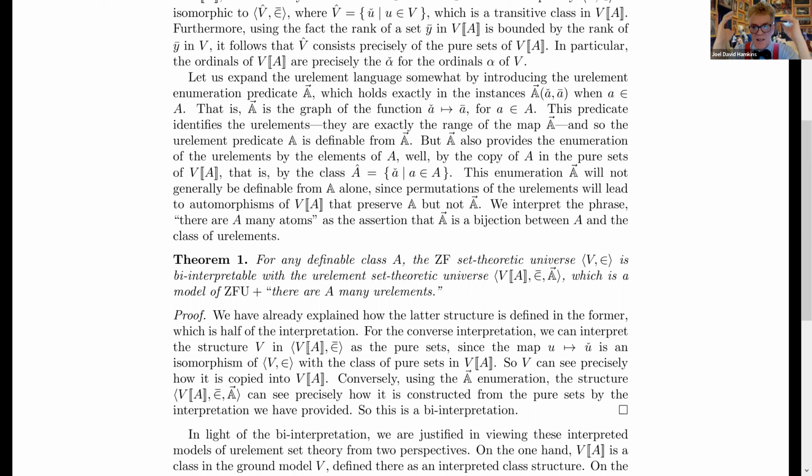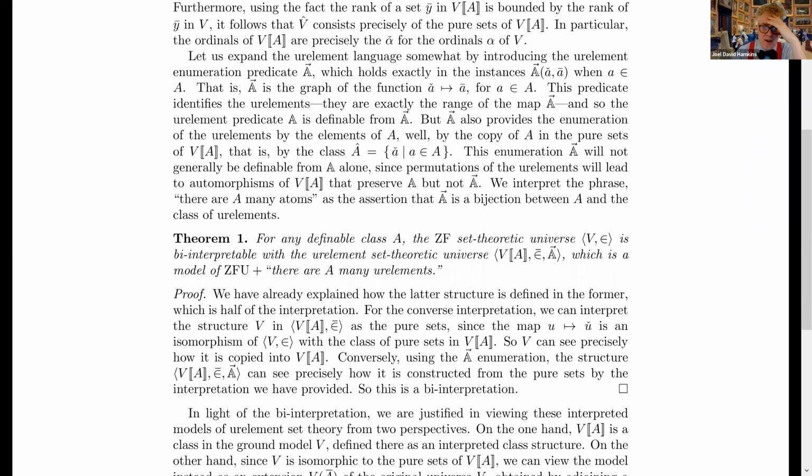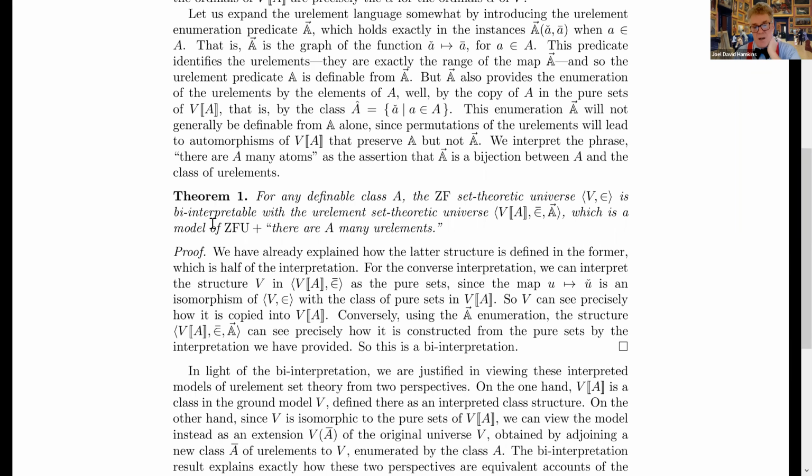So we've said, well, we need to distinguish what will become the sets of V bracket A from the elements of V bracket A. And so we just take these ordered pairs. If one starts with a 0, then that's what we're going to say is an element, and it won't have any epsilon bar elements. So V bracket A doesn't see that they are ordered pairs. It only sees the elements. Okay, thanks. Exactly. They have internal structure in V, but that's not visible in V bracket A using the epsilon bar relation.